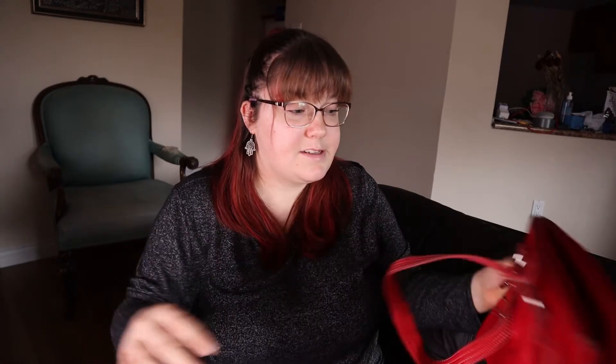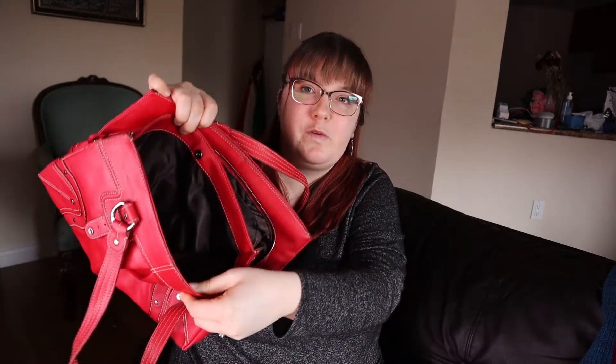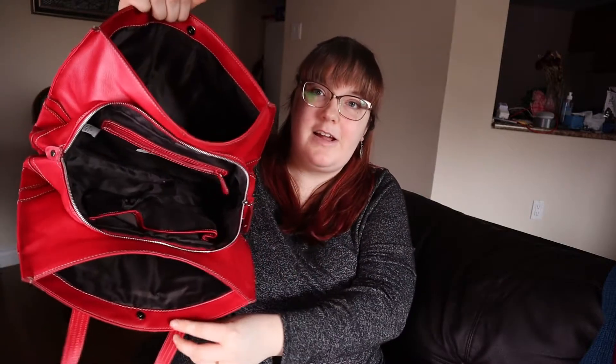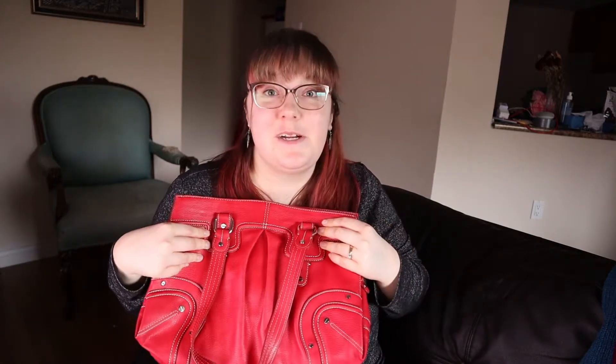So the next bag — I got three in total. I got this Nine West red purse, new to me. Once again nice and big because I don't really have that many big purses. It's got like three different slots, so lots of room to carry stuff. I will probably be able to fit so much stuff in this and I'm super excited. I love red accessories — I have a small red purse and red leather boots. So yeah super excited to use this one too.